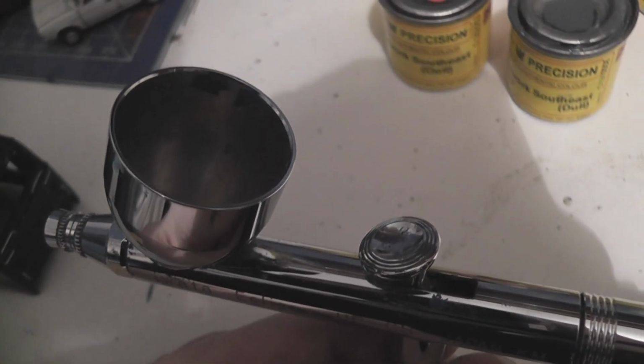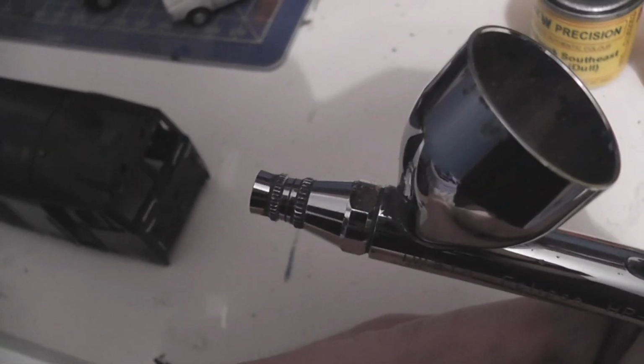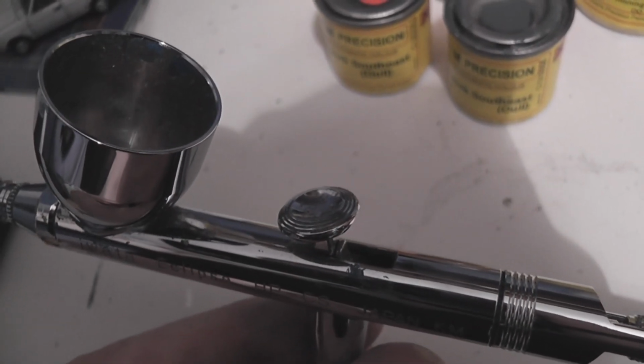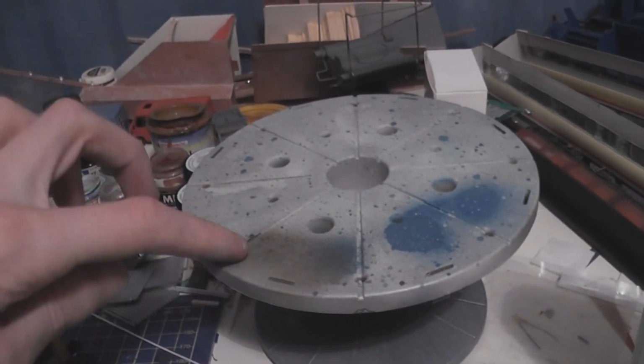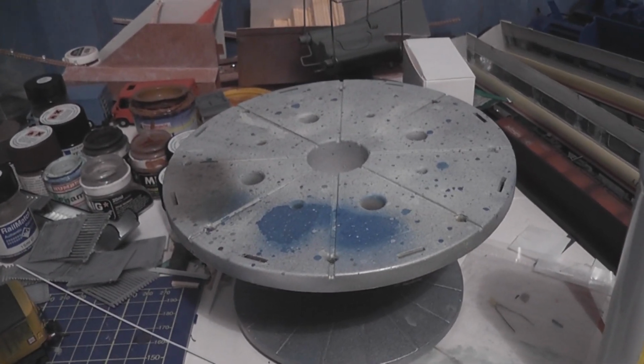It's a dual action airbrush and it's gravity fed, so the paint goes in the top and is fed by gravity into the nozzle, which gives a nice smooth spray, and because it's dual action I can vary the amount of paint that's coming out of the gun when I'm airbrushing. This is also very useful. This is a rotating paint stand. It's made by Tamiya and you can pick it up in most model shops.